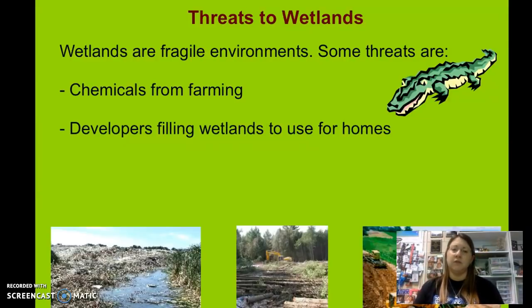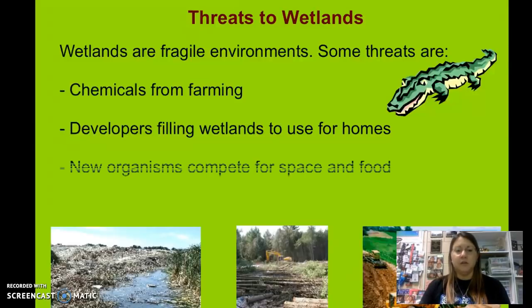So that's why farming can be an impact, and also pollutants like insecticides. Then development, so developers filling in wetlands to use for homes. And although I love Disney World, it is actually an area where there were some wetland places, and that was filled in with sediment in order to create Disney World. Unfortunately that does happen in a lot of places, especially down the coast. And new organisms are going to compete for space and food. So if you have areas that are being filled in for development, or you have logging that's taking place, those organisms are going to lose their habitat and they're going to have to go somewhere. So there ends up being an increase in competition because of that.